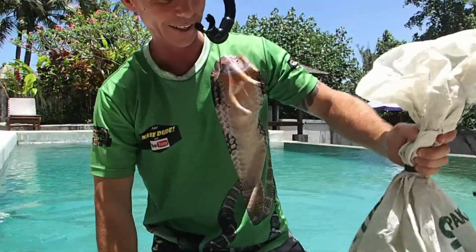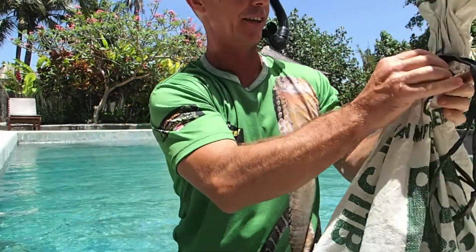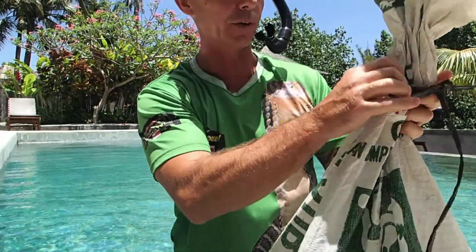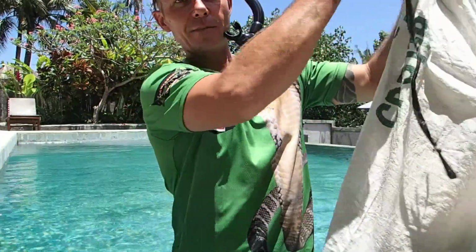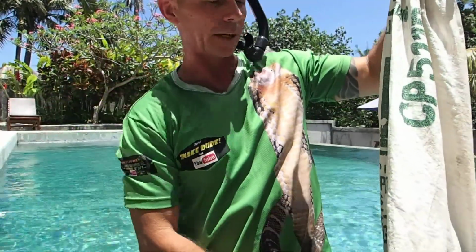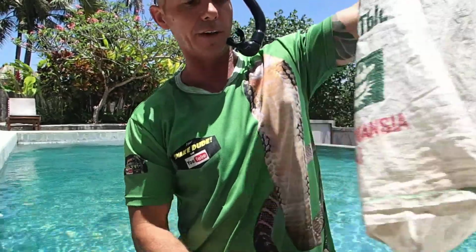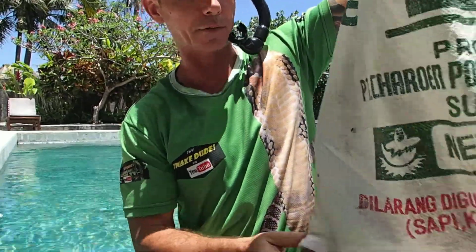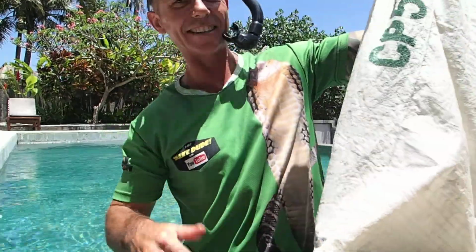Alrighty, so it's time to literally let the lizard out for a run. Now, bring him back to the pool so we can have a bit of a look at him and check what sort of condition he's in, make sure there aren't too many ticks or any cuts that need attention. Basically just give him a little bit of a medical evaluation.